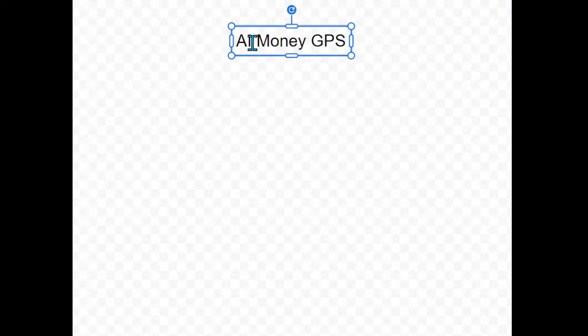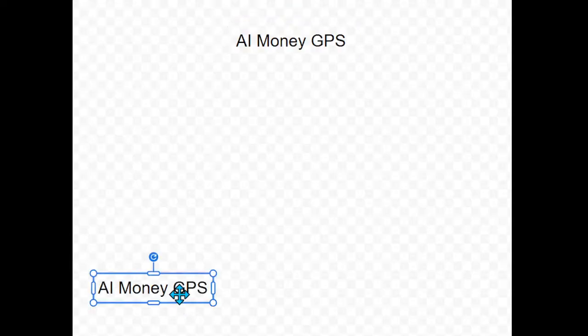So I call this the AI money GPS, and I'm going to go very slowly, step by step, to show you how you're going to make money, and how I've made money, and how I plan to make money. So I guess the first step is, and these are like milestones, if you will. The first step is that you have to start prompting.